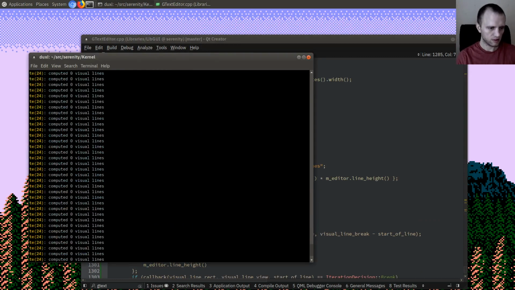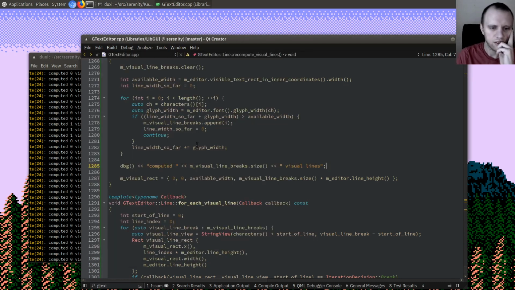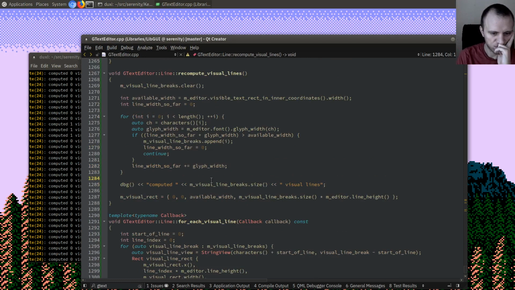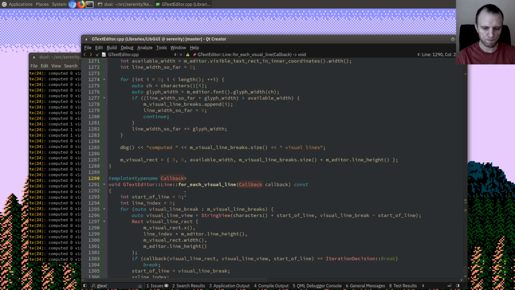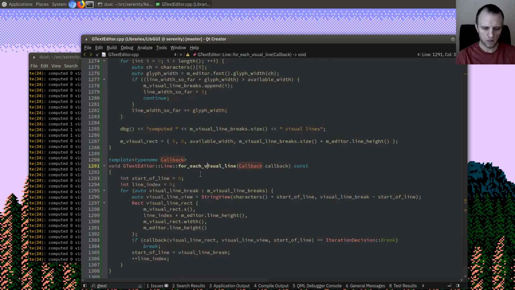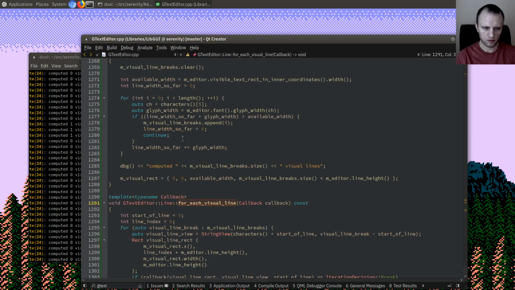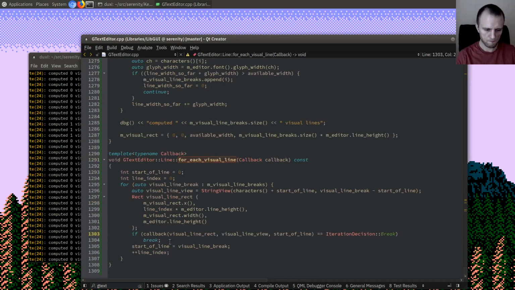Maybe the issue is that if we never find a line break, then it looks like we have no visual lines. So that's not right. I guess the thing here is that we do one last pass?